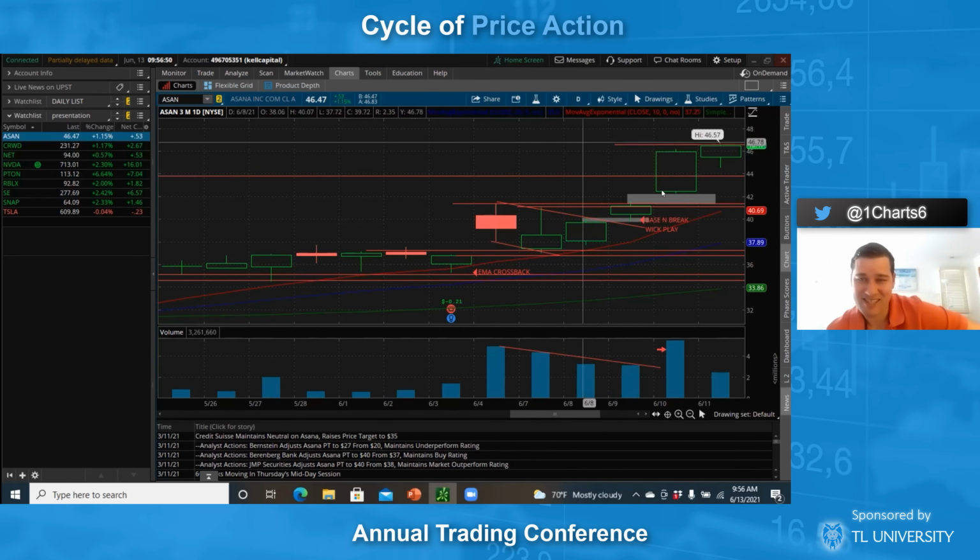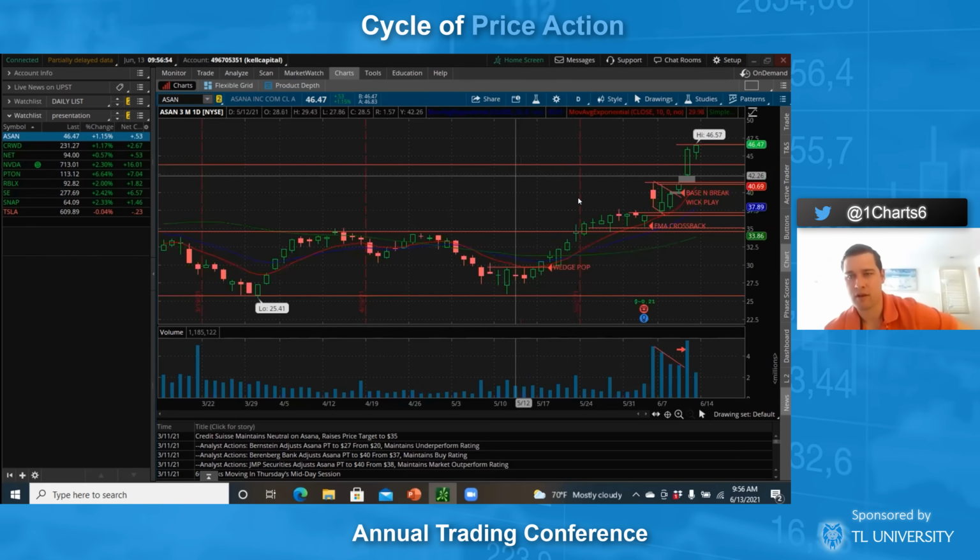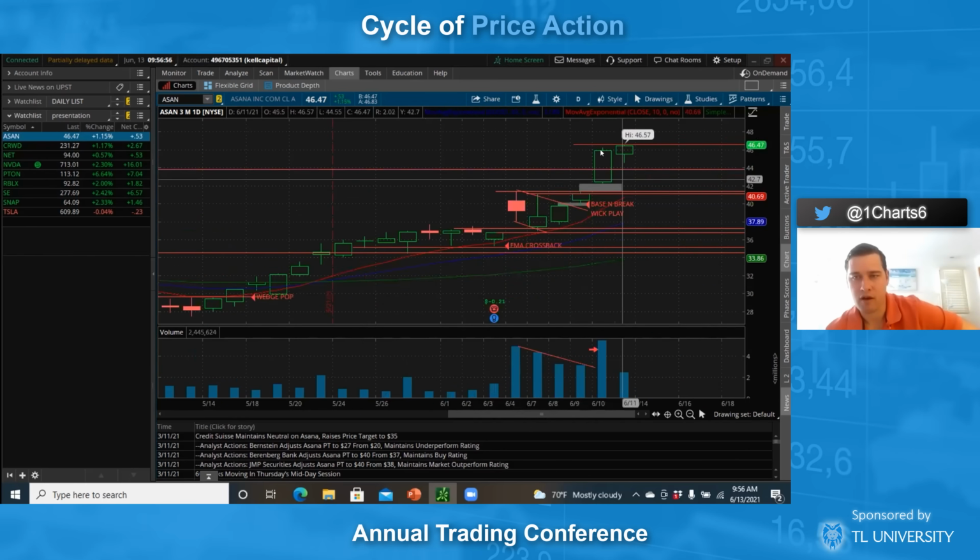So we have a second gap here, which I love, another sign of strength. So we've got 2 gaps. Big up day on volume. The CEO bought a bunch more shares, which is always a great sign. You definitely want to see insiders buying. And then to me, we consolidate on light volume here. And I would love to see another sideways day Monday and then kind of reconfirm.